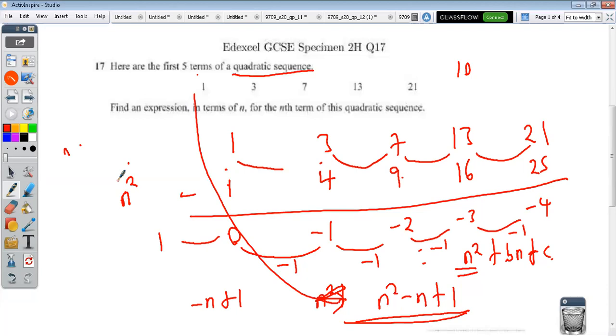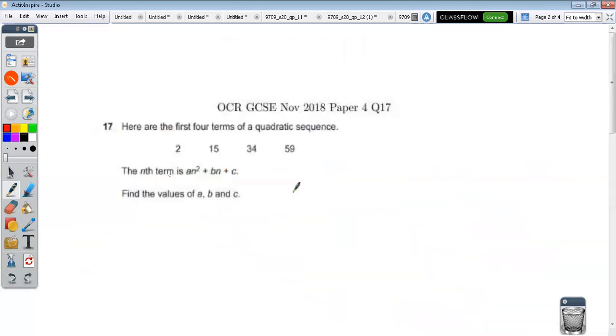We are simply using the positions. Follow me. We are using positions of what? I am saying when n is equal to 1, I'm going into this. It means 1 squared. When n is equal to 2, position 2, I use this. So it's 2 squared. That's where I'm getting the 4 from. But I'm saying follow the next one, you'll get it. Slowly you get it. Let's do this.